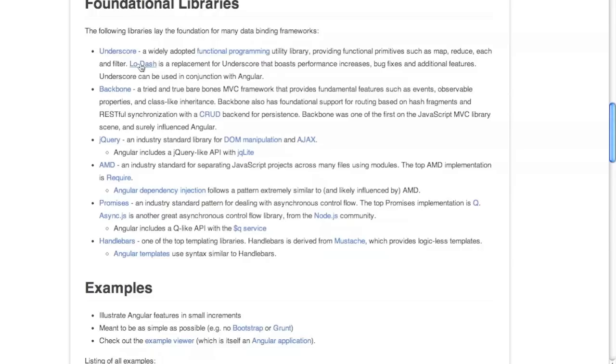Backbone was one of the first model view controller frameworks in JavaScript, and it gained huge amounts of traction. A lot of people said, oh, Backbone provides things that should have been in JavaScript to begin with, like the idea of classes and inheritance. Backbone helps with routing and also synchronization with a backend. But still, compared to the data binding frameworks, with Backbone you need to do a lot of manual work. There's a lot of boilerplate for a whole web app when you use Backbone. But that was kind of the predecessor to these data binding frameworks.